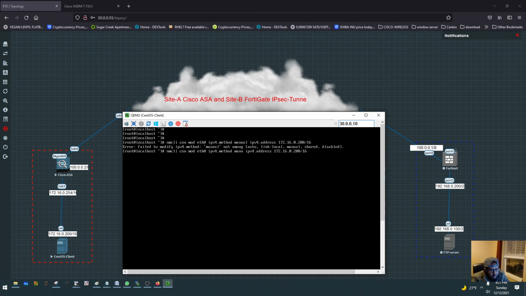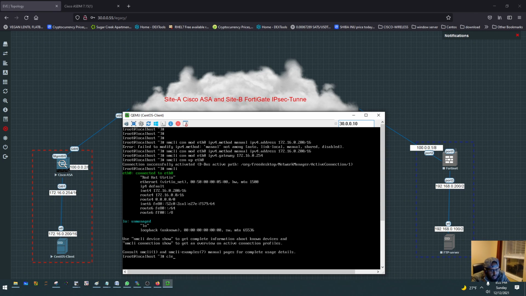I spelled that wrong. All right, nmcli connection. We'll set up the gateway. This is how you do it in the connection mode. Select the link, port name, and then we'll say ipv4.gateway, and we'll use 172.16.254. All right, so now we set up the gateway. We'll turn on the link. nmcli connection up eth0, and we should have an IP address.